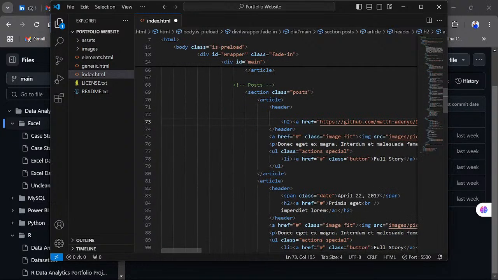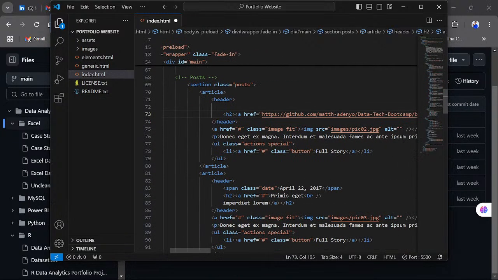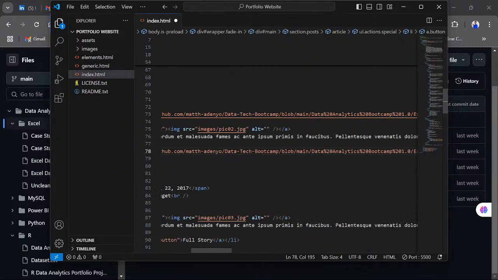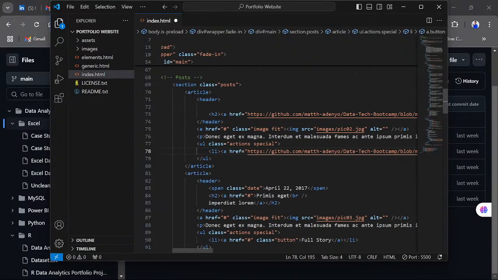Okay, any of them. And then full story will be view projects, and then I'll add the link to it, and the description as usual.